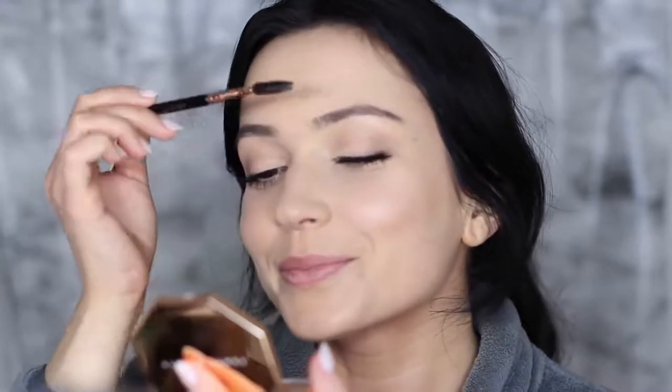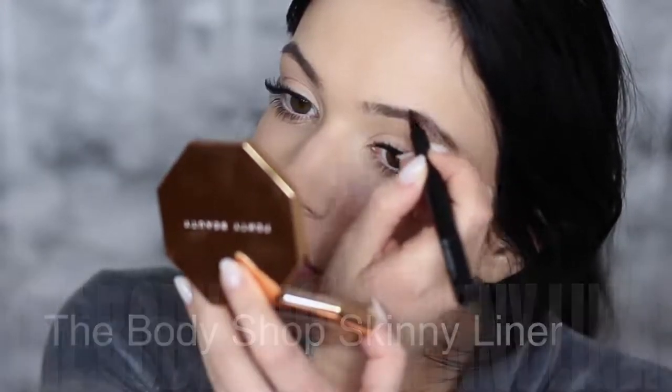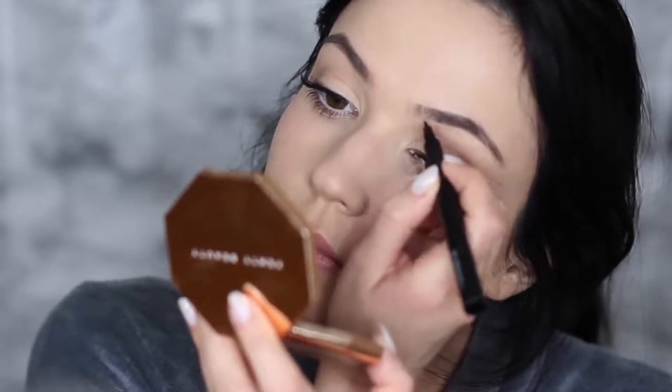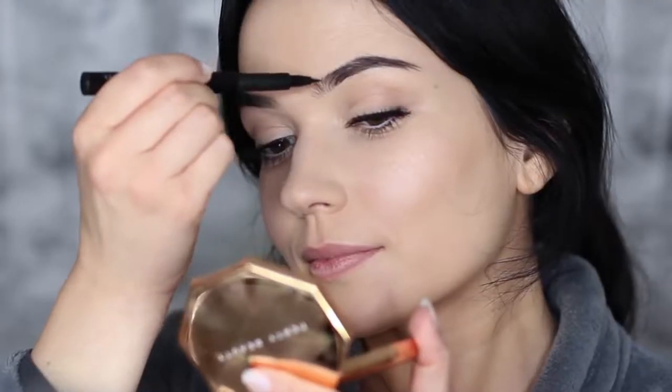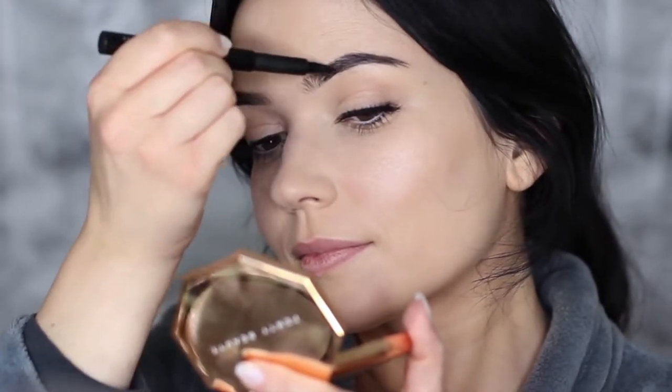Brush off your baking powder, then I'm going to do the brows. Lately I've been doing my brows last because if I do them at any other point they just never turn out right. So I'm taking a liner — it's actually for eyes, but I use it to create tiny little hairs right next to the ones I already have. You do need to set this with a waterproof gel though, because it's not designed for the brows — but it works really well for adding definition without going overboard.